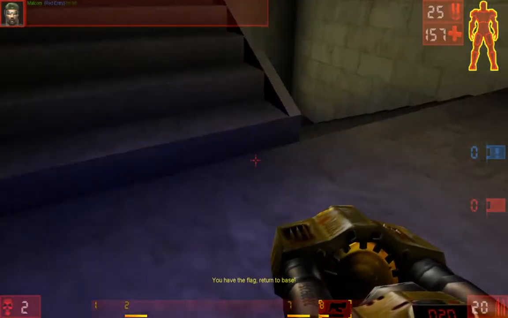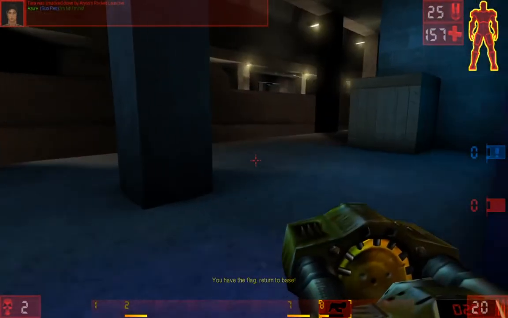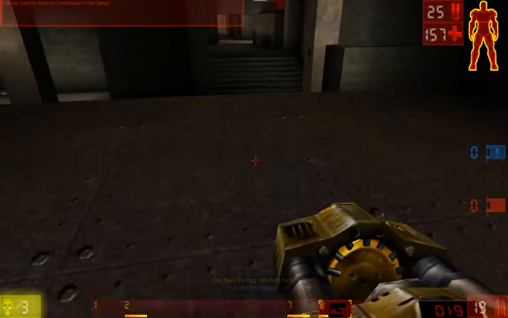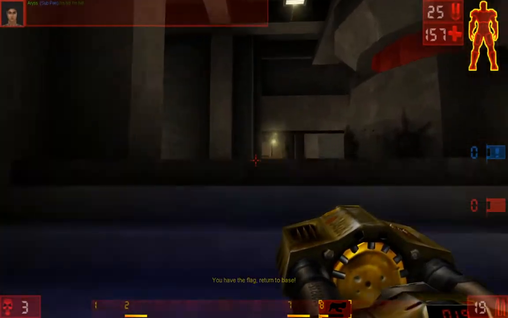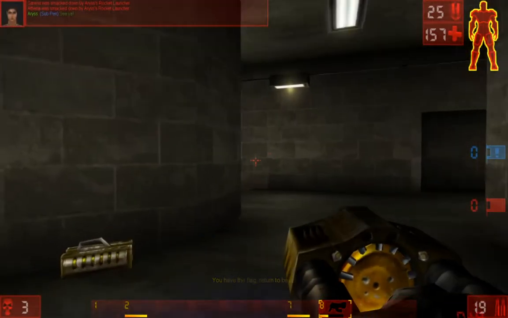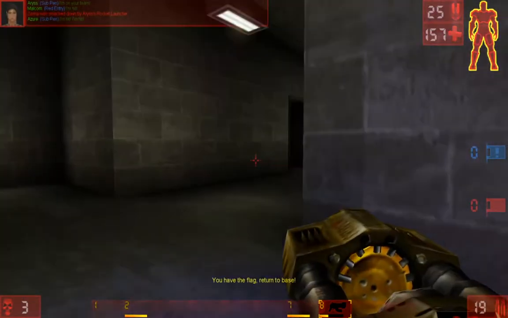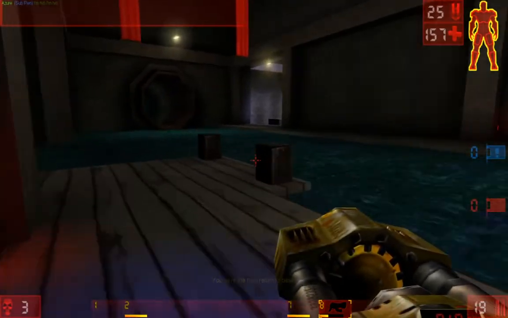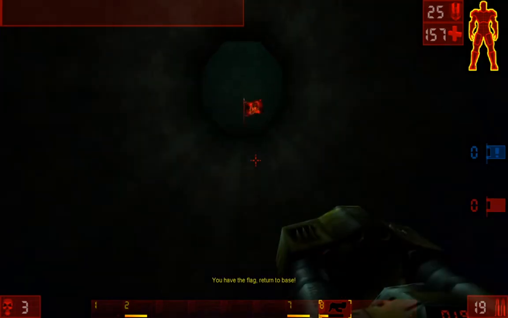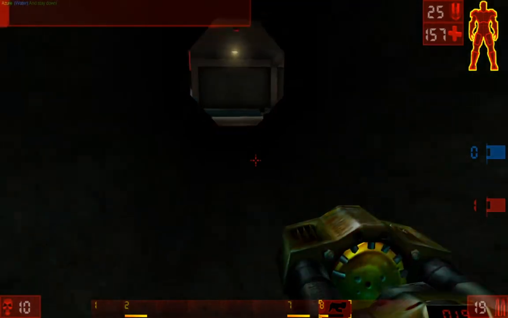I want to point out that the red flag is not surrounded by acid or anything of that nature. So actually, attacking the red base is a lot easier because you have this route here, you can go that way or you can come this way. When you get into this room, this is normal water. You don't have to worry about it. Same with here. This is all normal water.